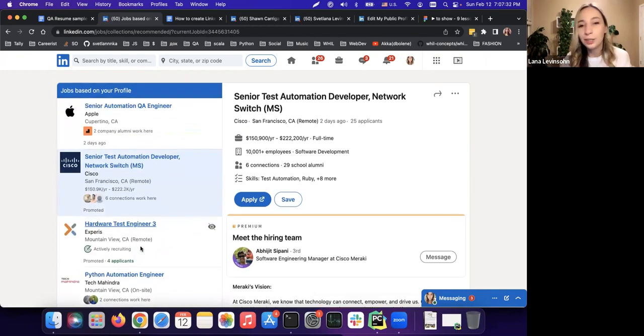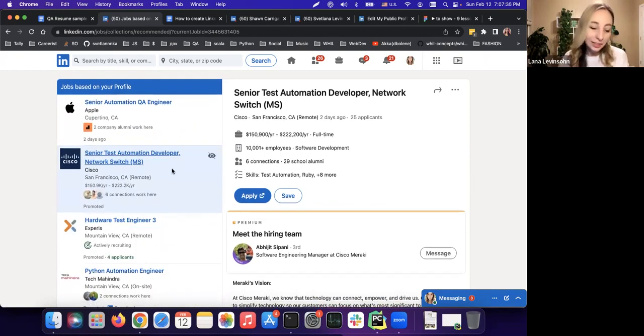Keep in mind that job search is a numbers game. I'm sure they already mentioned that a few times. So in tech, in order to get a job, we should apply to many positions. Usually it's at least 200 positions, like 200 to 300 positions is kind of an average. So the more jobs you apply, the better.